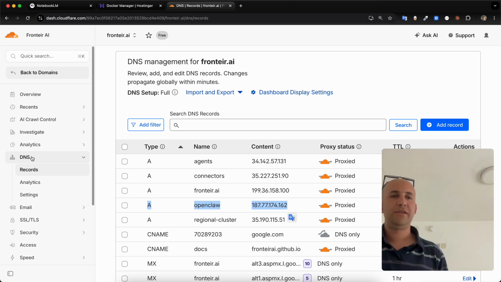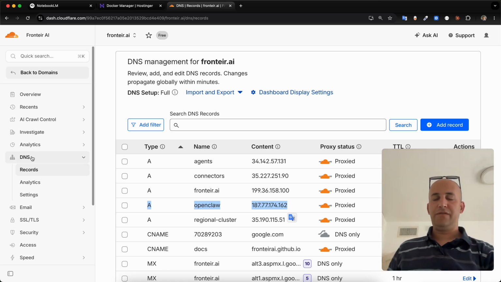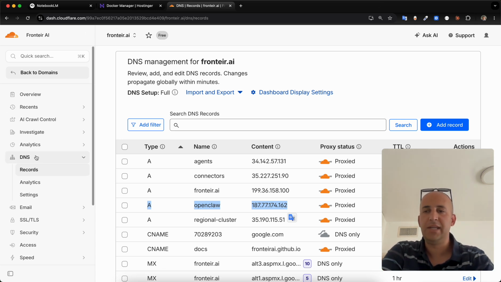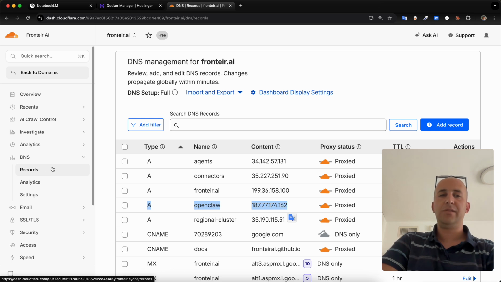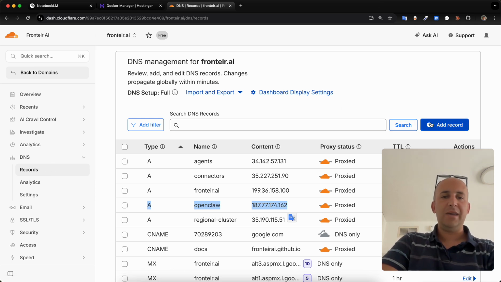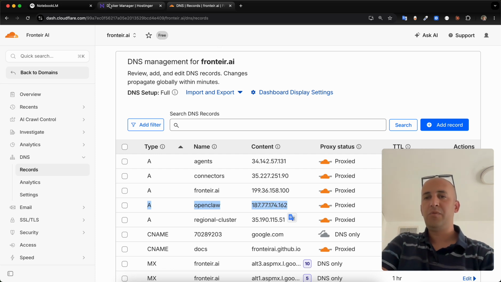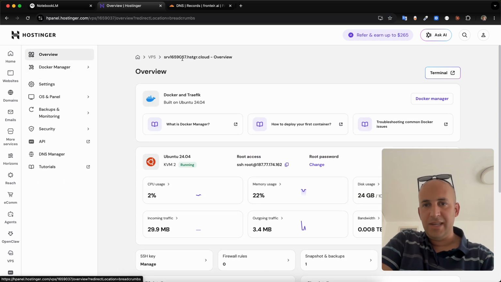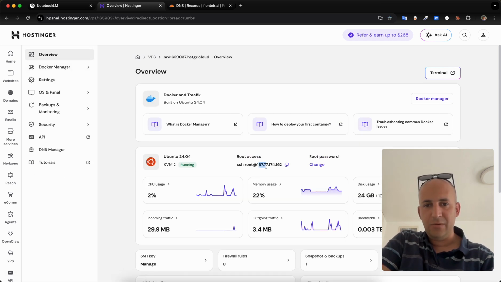It might look different if you have a different provider, but essentially go into your domain name provider, go into the DNS, go into the records and press add a record, and you're going to add an A record where the name is OpenClaw and the content is the IP. Remember we mentioned beforehand that that IP is the IP of your machine, the one you use for root access SSH.